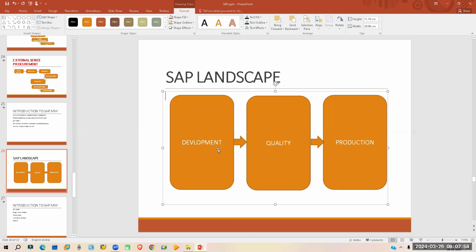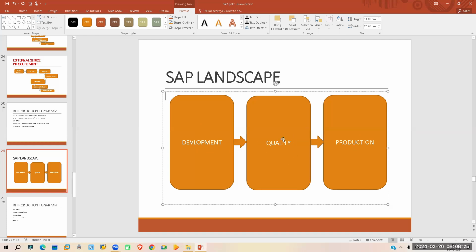In coming classes, whenever we start the real-time or project classes, we will see in depth what the development client is and what is inside it. There might be two or three clients inside the development system, and one or two clients in the quality system.